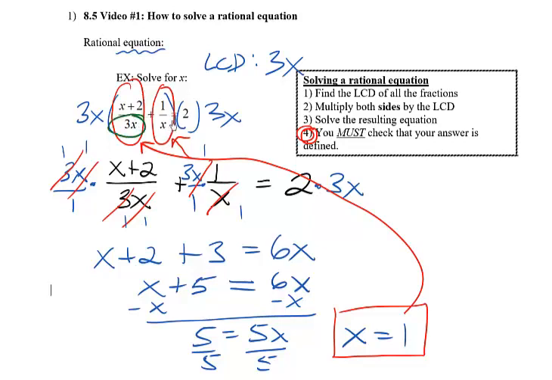Another way you could go is at the very beginning of the problem, you could take a look at your denominators and say, let's see what bad x's might come up in this problem. And I think it's just one here, right? The only x that would make a 0 in the bottom is 0 itself. If you try to plug 0 in, that would be bad. So you could jot down something like that at the beginning, or you can just look at it after you solve the equation. On the next video, I'll work a couple more examples of this process.